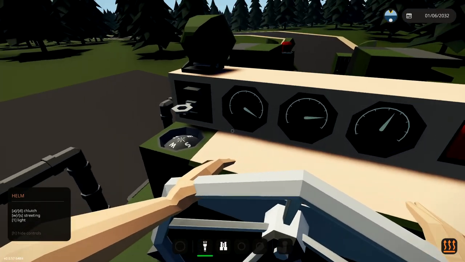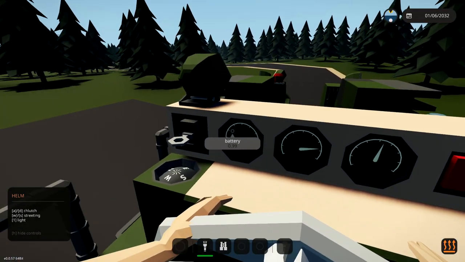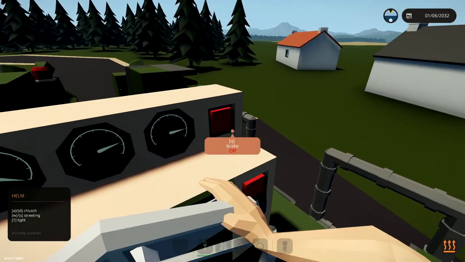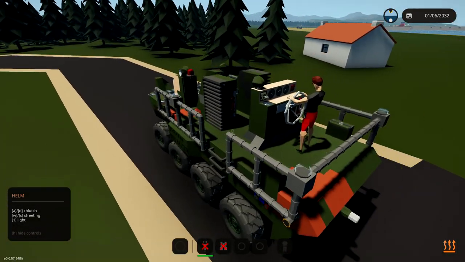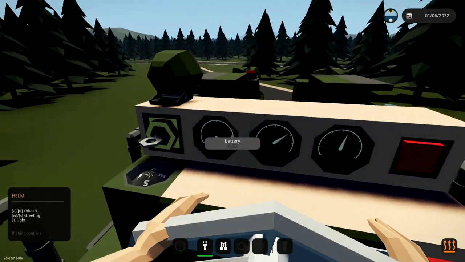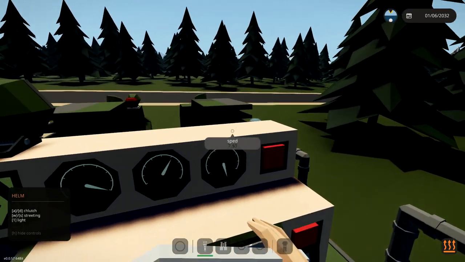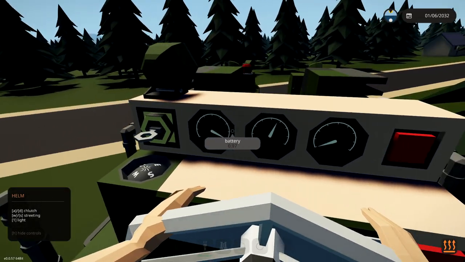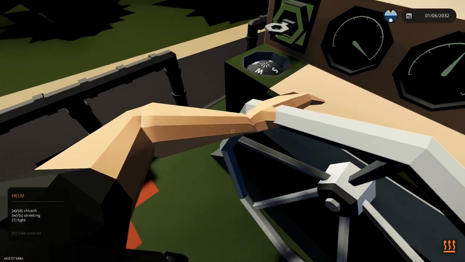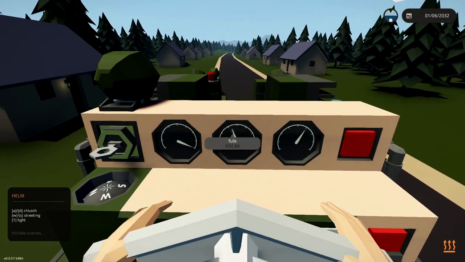Interesting. I can't throttle up the engine. We've got battery full. Okay, right. I don't know if this one's going to work. It doesn't feel like it is at all. This is a weird way of working if this is how it works, because I can't throttle up. I don't have a throttle for it. I've got a propeller throttle, but that's not right.